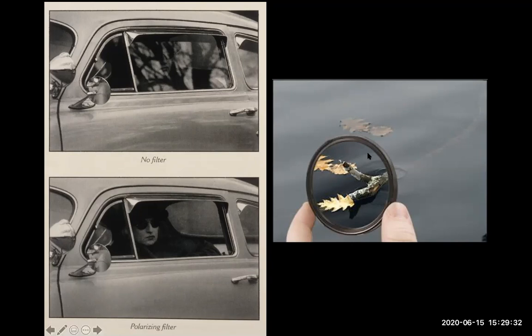To the right, it's just somebody holding the polarizing filter in front of water that has a lot of glare and reflection. And you can see the difference, certainly in the color of the water. It gets rid of that glare that is light gray in this image. It becomes a very dark gray. The colors also are greatly intensified, though unfortunately we can't really see what's beyond. Anyway.